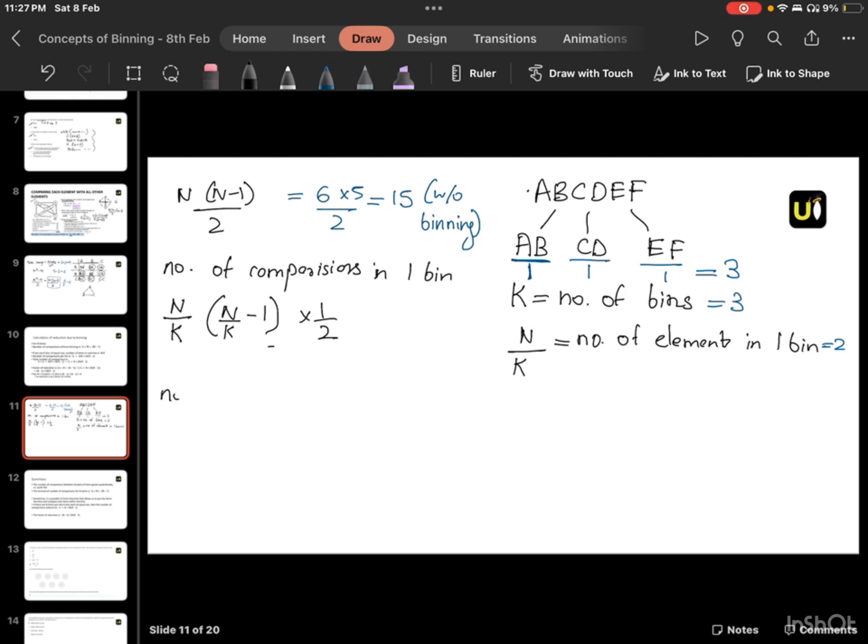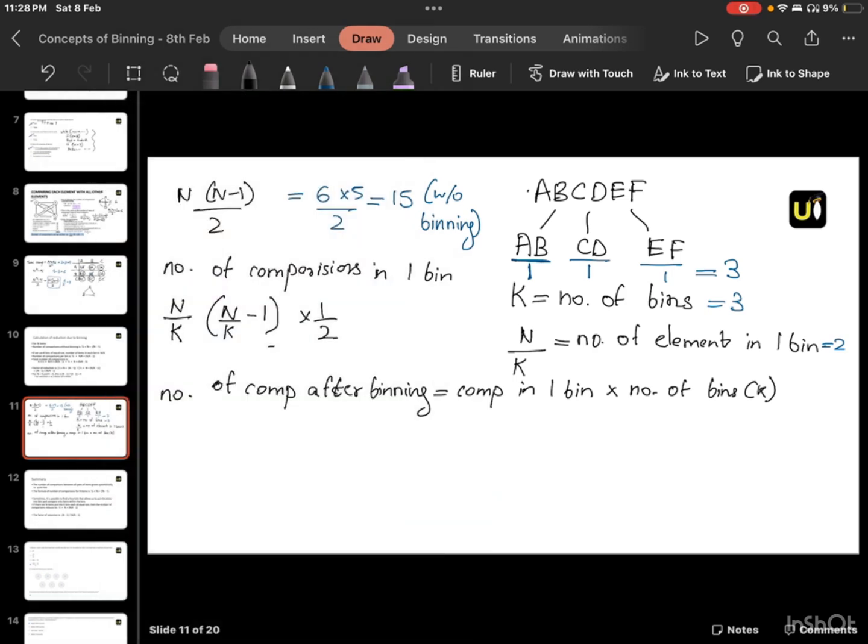So the number of comparisons in all the bins, that is after binning, we can write this as comparisons in one bin into number of bins, which is k. So what were the comparisons in one bin?